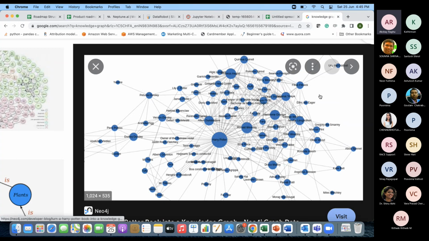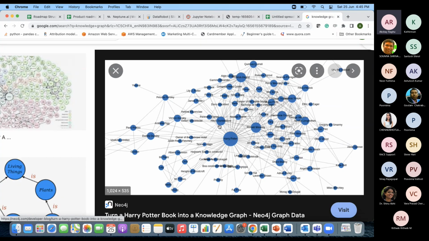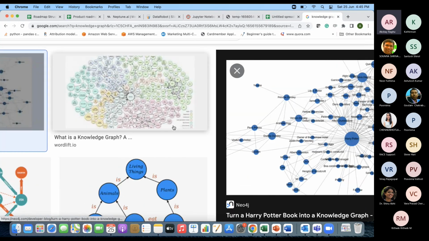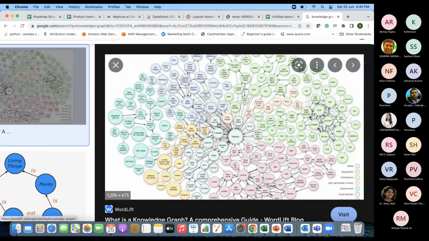Mostly in your recommendation systems, maybe collaborative filtering, if you think about it: I like Harry Potter, you like Harry Potter, then there is some other person liking Harry Potter. So within Harry Potter, your line goes against it. So the relationship between entities is defined using nodes and edges like this. It's a better way of capturing the relationship between the entities using nodes and edges.